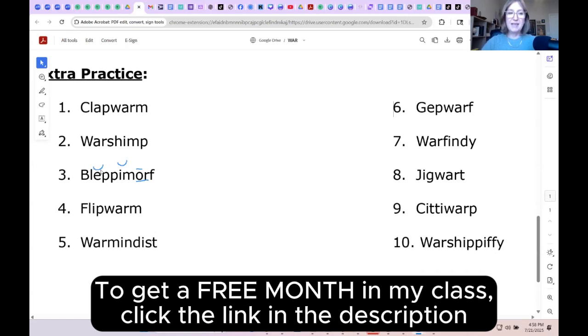All right, so this E is going to say eh. I in the middle says I, regardless of if there are 2 consonants after it or not. It'll still say I because that's what I gets to do in the middle syllable. And then this OR says or, so we have b, l, e, p, I, m, or. I'm going to give that 1 dot for or, and then f. Blepimorph. How many syllables? 1, 2, 3. So yeah, that first syllable is accented right here. Blepimorph. Said stronger. Blepimorph.